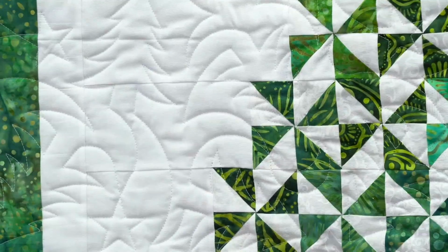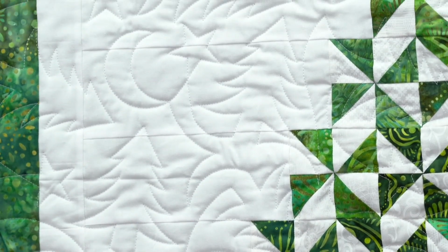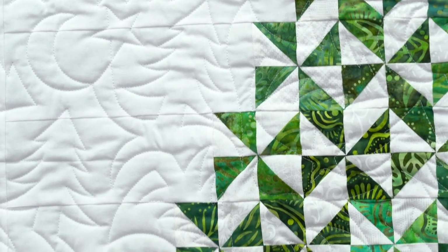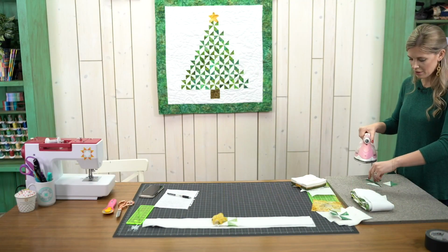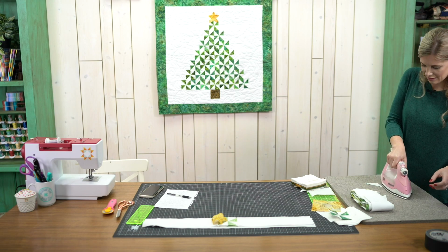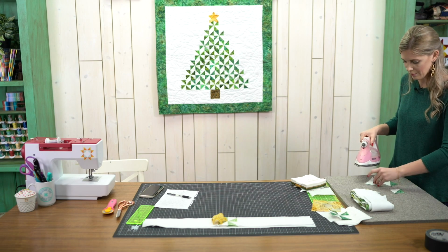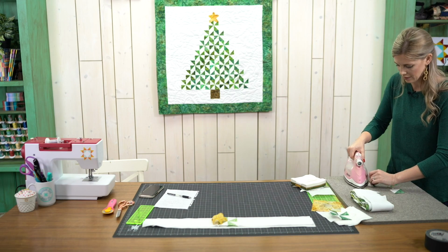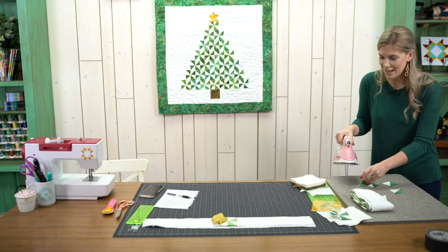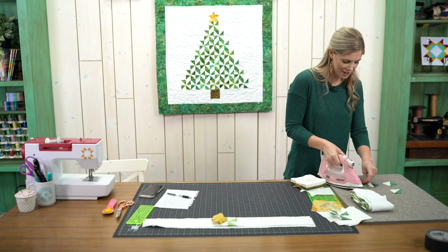It's beautiful. I love the Christmas trees. It really is pretty cool. It is so cute. And this was quilted here at Missouri Star with our machine quilting services, from our own awesome quilting department. They do a great job. And Misty's on the side. Lots of oohs and ahs. Thank you for that.